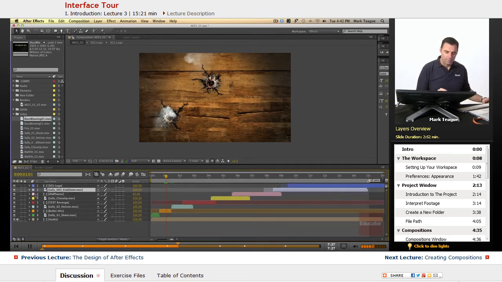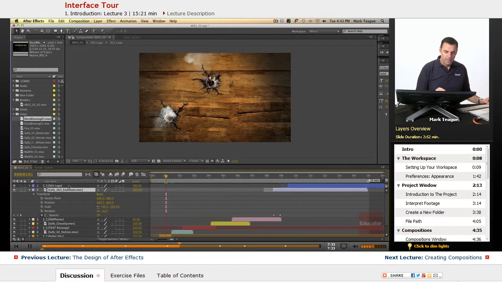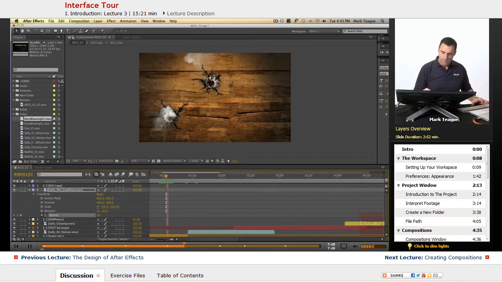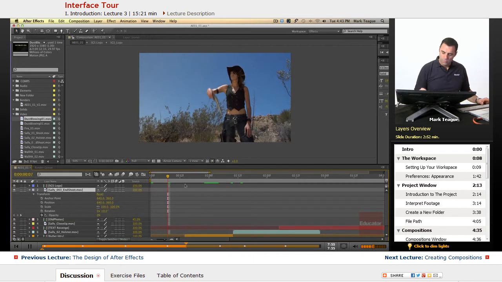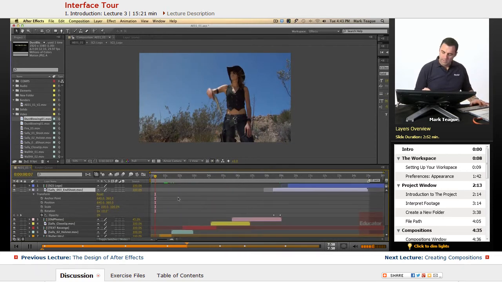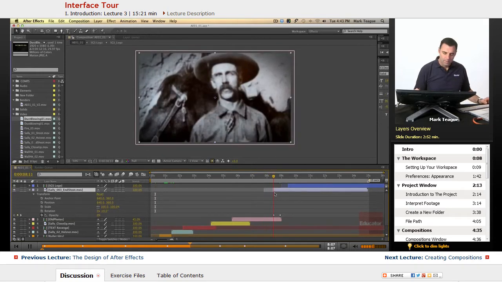So for instance, if I were to open up this layer here, we have different transform properties. Everything that is brought into this window will have these properties ready for you to start keyframing. So it's always going to have your anchor point, position, scale, rotation. In this case, let's back up a bit here. And this is the Sally shoot movie. So you can see, if we keep going down and shrink down the timeline a bit, this sequence does not appear until we get to right about here, around 8 minutes in. And that's where it appears with our time indicator there.